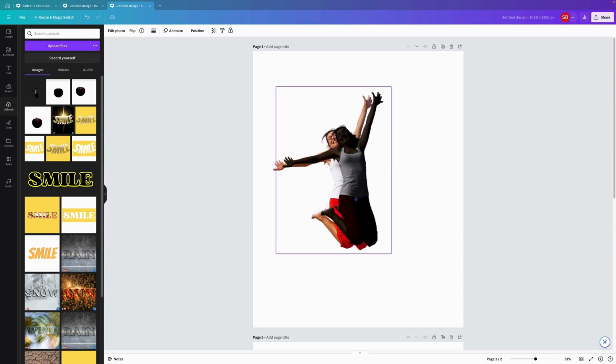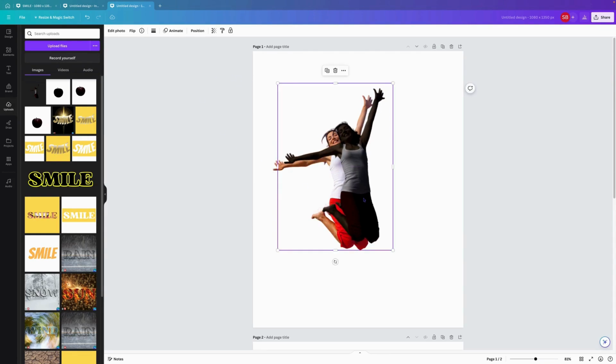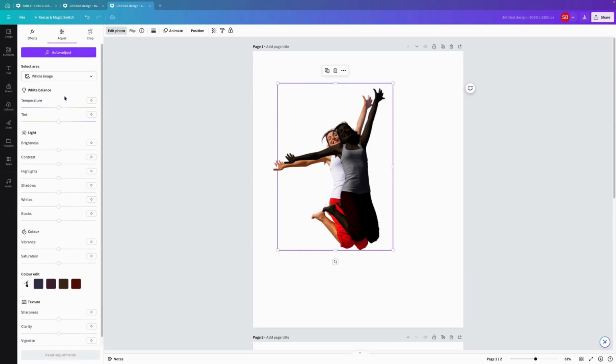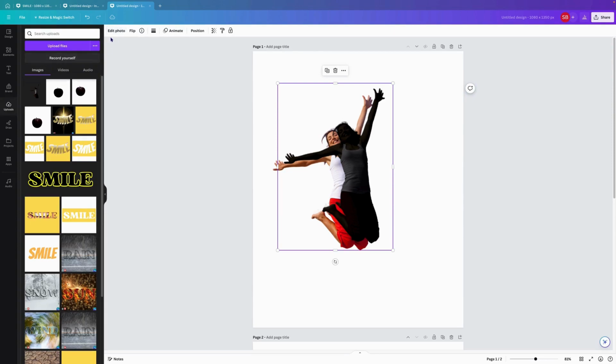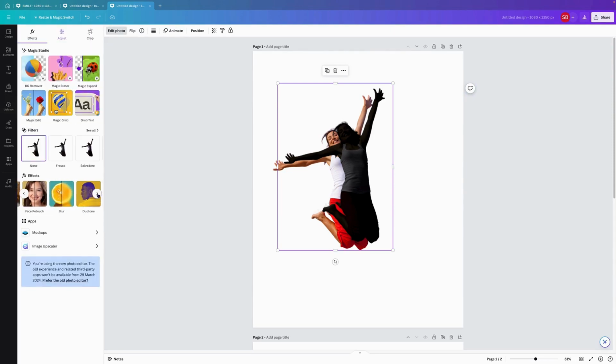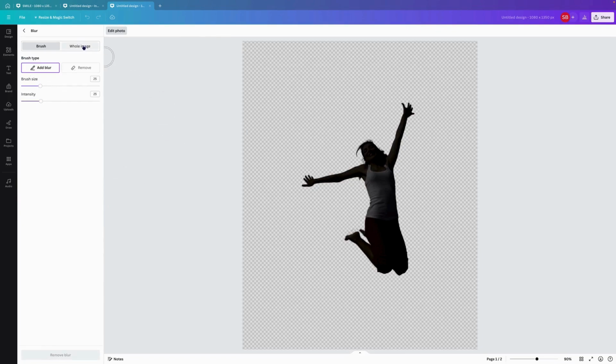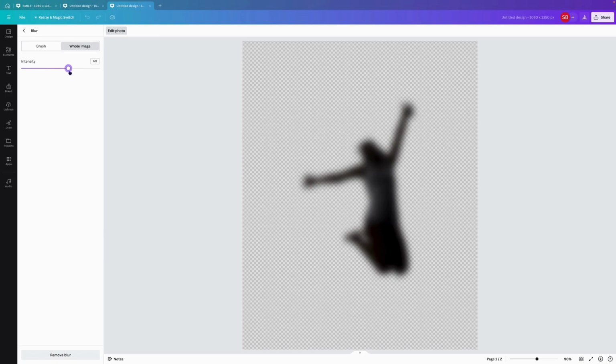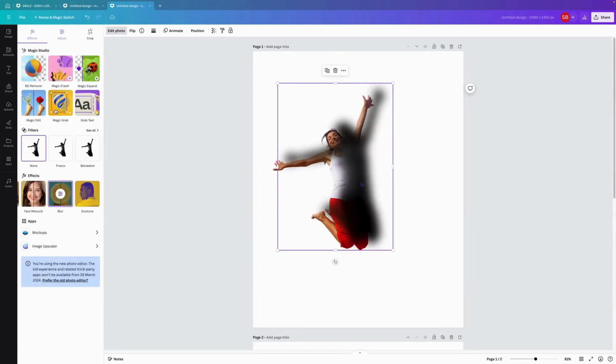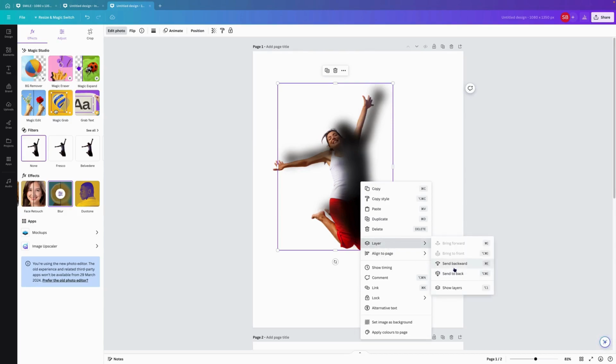Okay, so what we want to do is go to Edit Photo, we want to adjust. Want to take the brightness all the way down and go to Edit Photo again, and we want to go to Blur, and we want to do Whole Image, paste that now, center back.